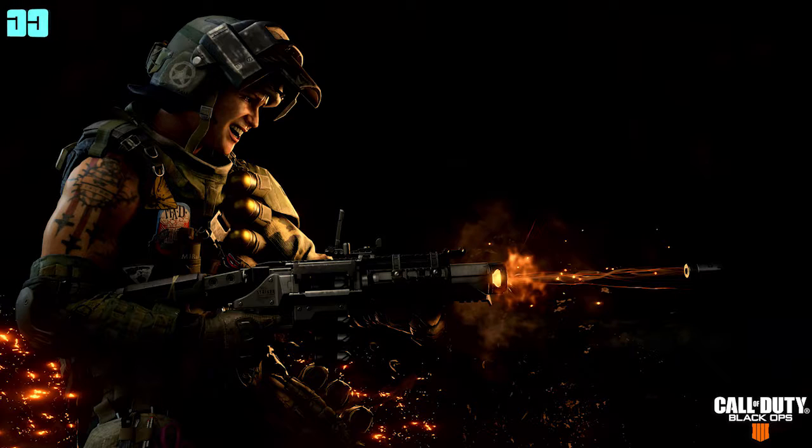And also, one of the things you may notice in Black Ops 4 is that from this build, shotguns are considered a secondary weapon. Primary features assault rifles, SMGs, a new category called tactical rifles, LMGs, and snipers. Secondary includes pistols, launchers, and shotguns.